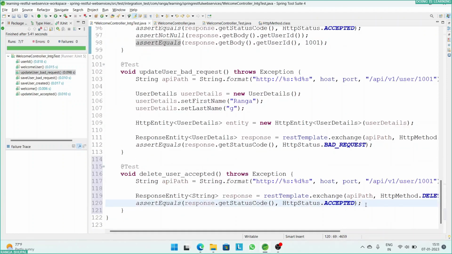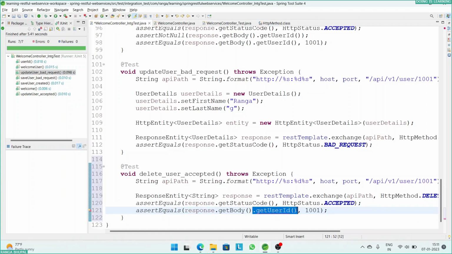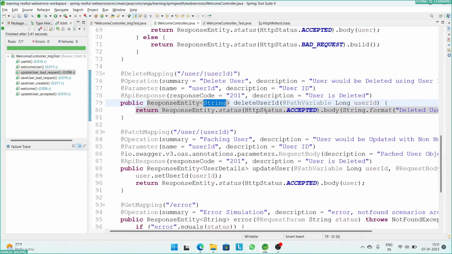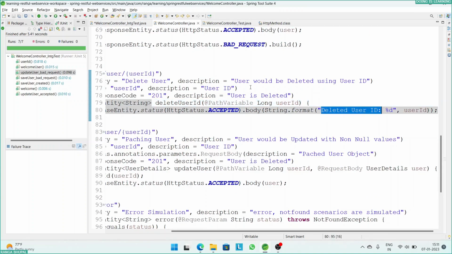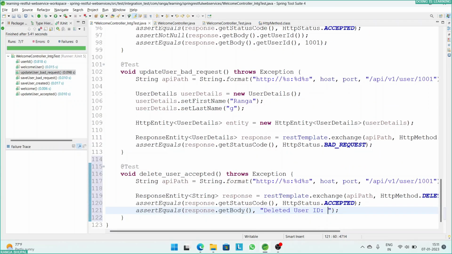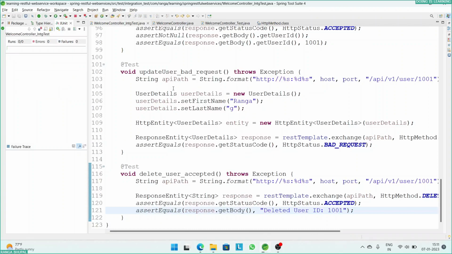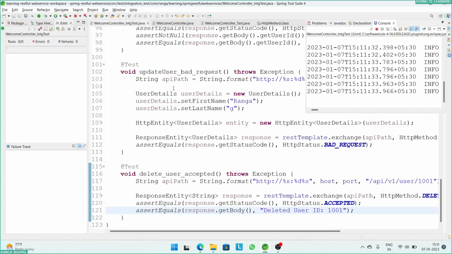So as part of the assert equals, the body is a string itself. So the output would be deleted user ID and the user ID, and we are passing 1001 as user ID. Now let's run the unit test cases. Server has started and unit test case has passed.